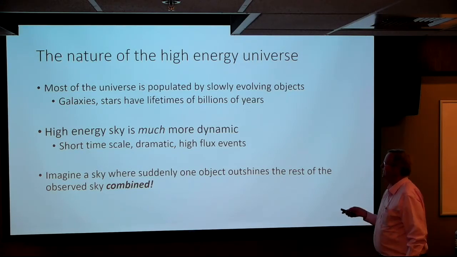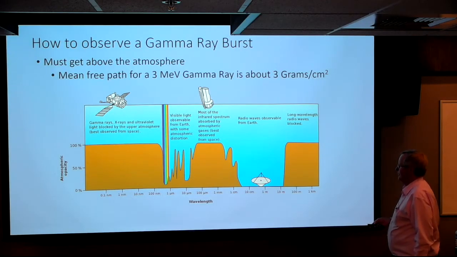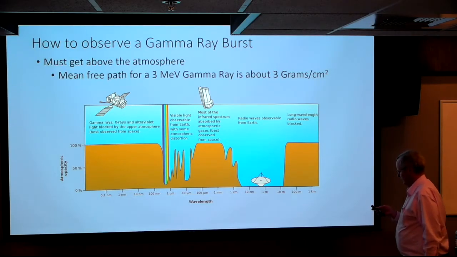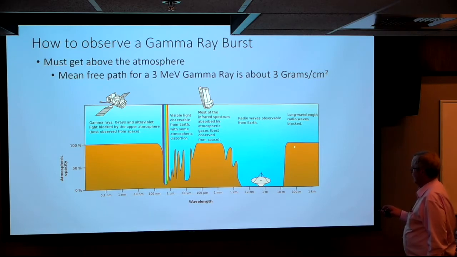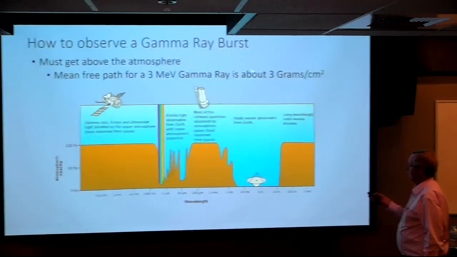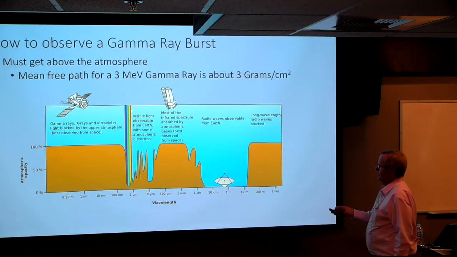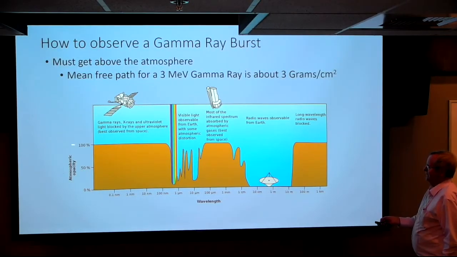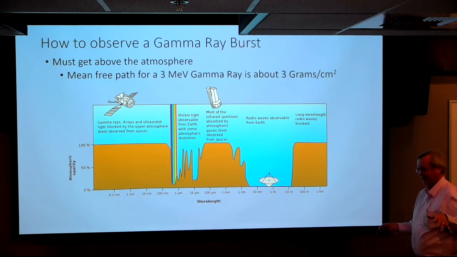That's a problem. So what do you do to see gamma rays? Now, in the radio spectrum, down in the shortwave band, you can bounce signals off the ionosphere. You don't see past the ionosphere. In the meter band, you can see all the way from ground antenna to space. Even in the optical band, the same amount of energy that's coming in from the sun doesn't all make it to the ground. And the atmosphere is opaque in the X-ray and gamma ray range. It's good for humans, but bad for astronomers. So you have to get above that.